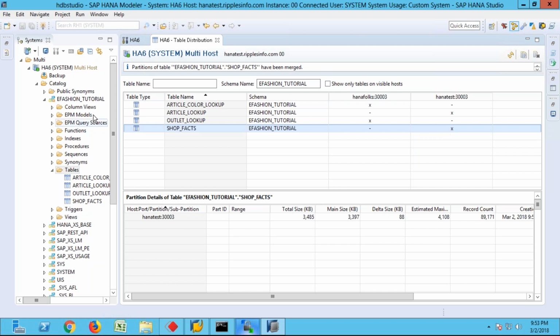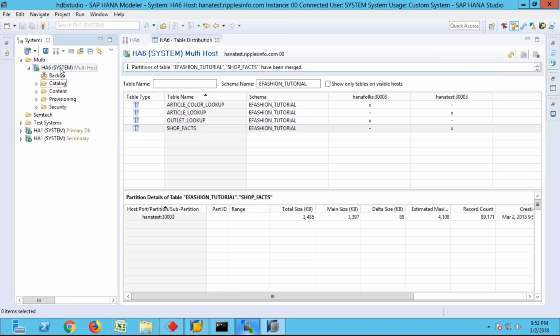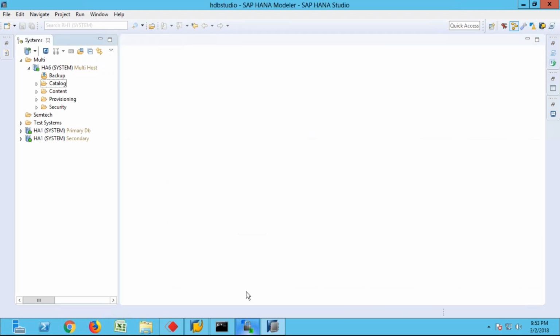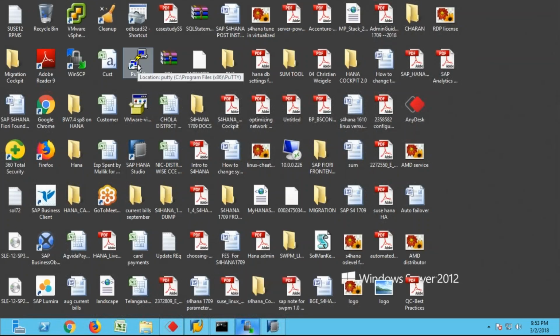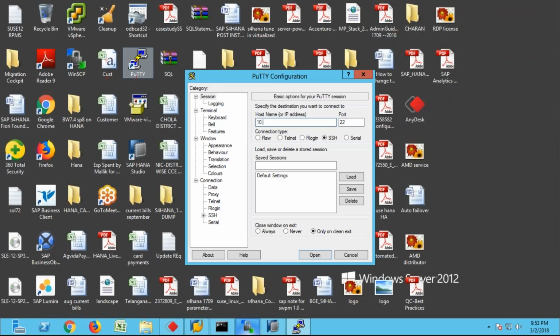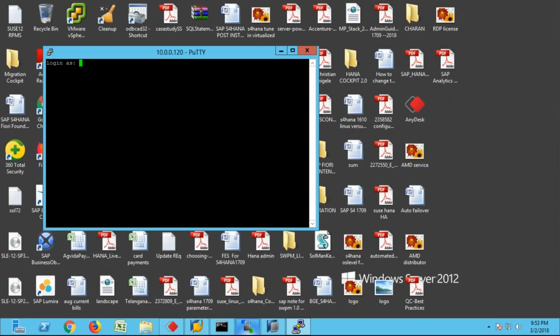Okay, so first of all, I'll show you how this database can be installed. This is already installed database, but anyhow, for your easy understanding, I'll show you an example of how to do that. Multi-host installation. Just follow these steps. I'll uninstall that and reinstall it. I'm uninstalling this one.